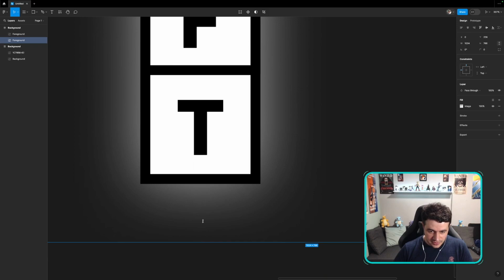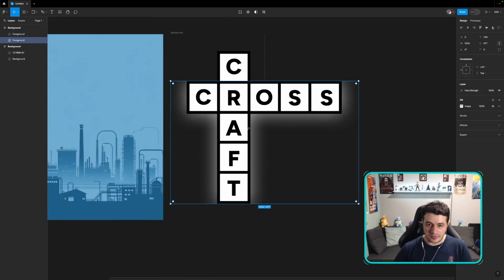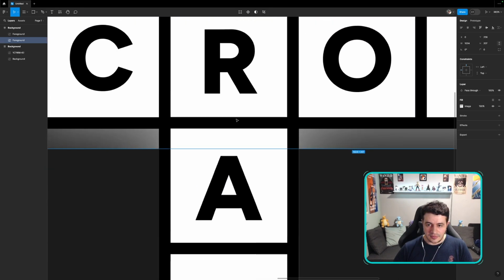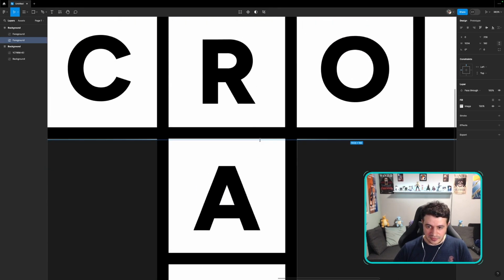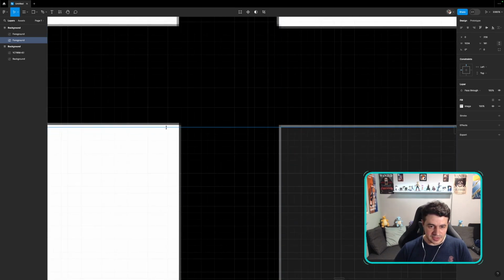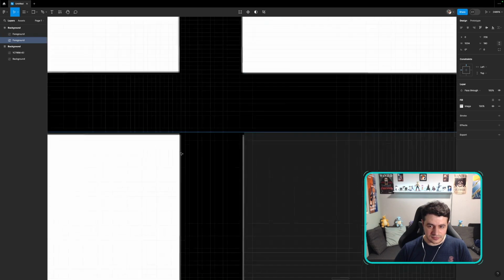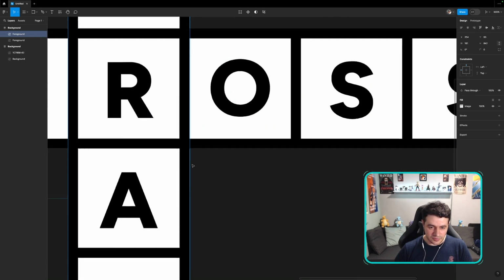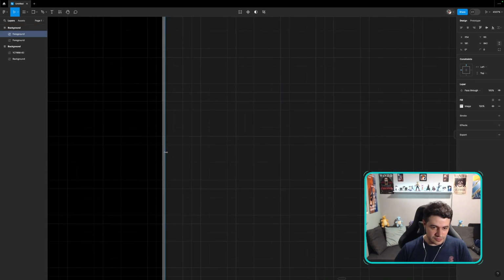I might actually re-export this. Oops. Yeah, it's the right one. I might actually re-export this on my other account. Oh, we want to get it to here. To get it pixel perfect, because I saw when I really zoomed in that it's not really pixel perfect. You can see it's not exactly right. But mostly here. I could just crop this part as well.